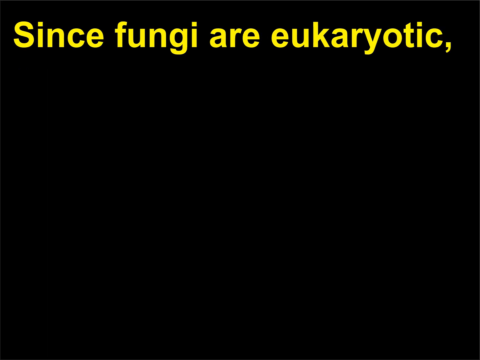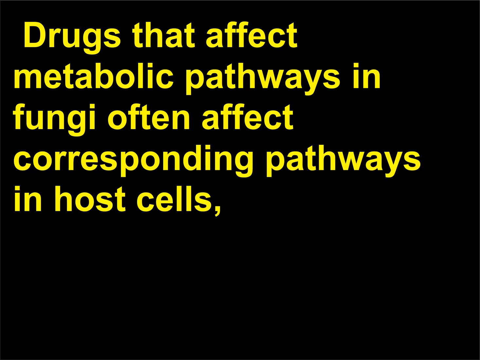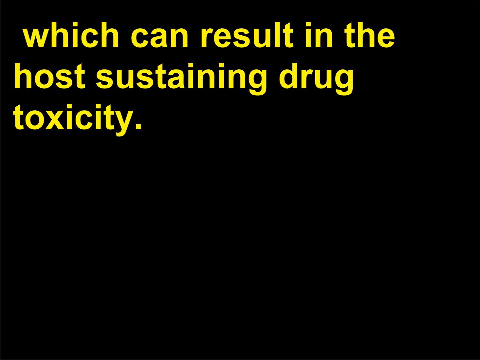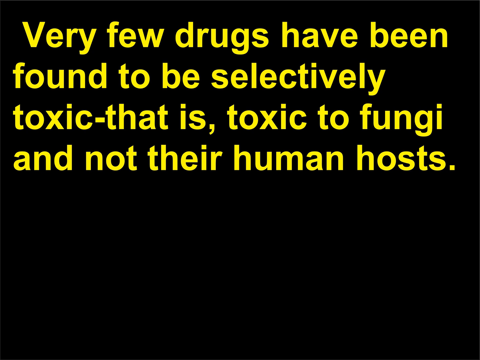Since fungi are eukaryotic, their cellular structure is similar to, if not the same as, that of animals and humans. Drugs that affect metabolic pathways in fungi often affect corresponding pathways in host cells, which can result in the host sustaining drug toxicity. Many antifungal drugs can only be used topically. Very few drugs have been found to be selectively toxic, that is, toxic to fungi and not their human hosts.